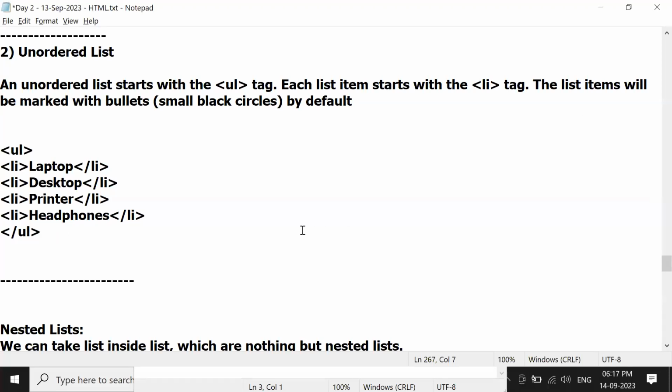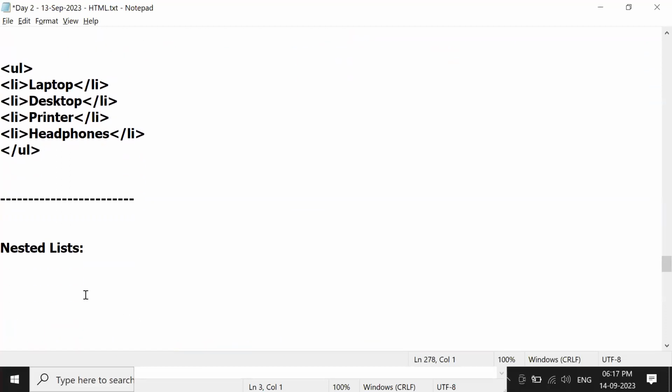Let's move on. Nested list. My dear participants, the next thing we are learning is nested list. Before I explain the nested list, by looking at the terminology, you should be in a position to do guesswork. Instead of waiting for me to explain, by looking at the terminology, that's how you have to guess. You have to first guess and check whether your guess is correct as per learning or not. That's the right way of approaching.